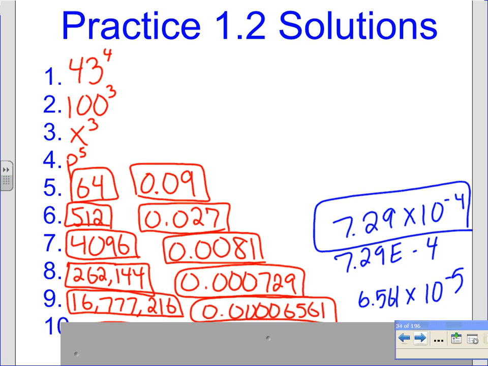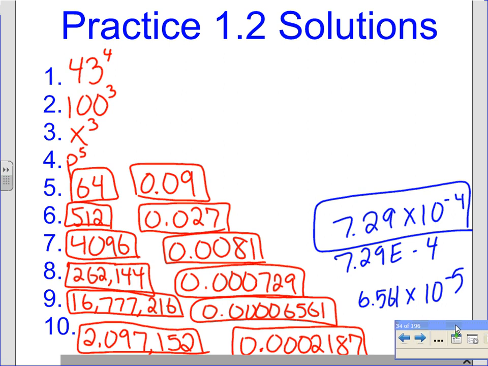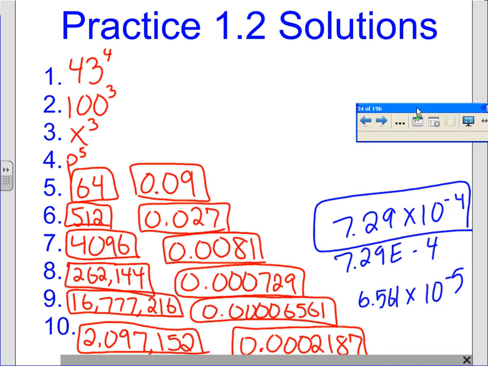Yep, awesome. And you could have E negative 5, even though it should really be times 10 to the negative 5th. I haven't taught you that yet. We will get to the correct form of scientific notation. Did you have times 10? Oh, you had this. Gotcha. And you're good. But just in the future, we're not going to use E. We're going to use times 10 to the whatever power.